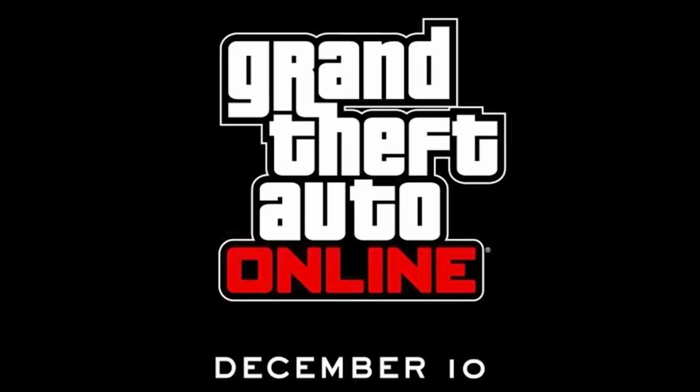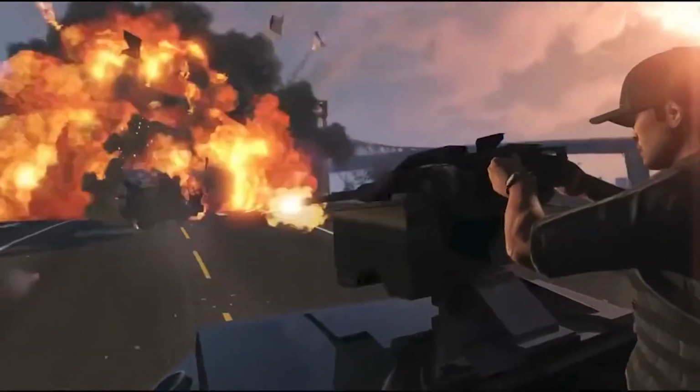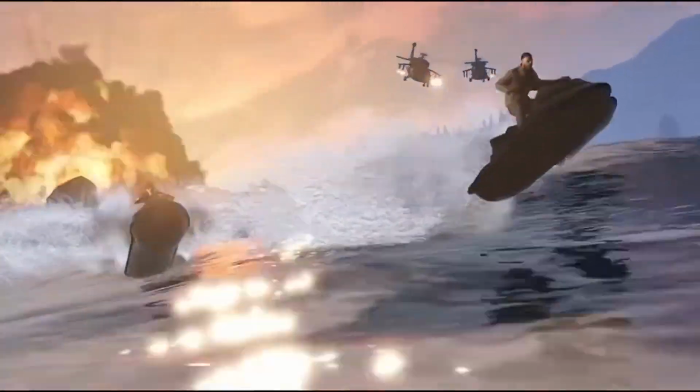Now, we know that we're getting a whole bunch of vehicles through drip feed. Most likely, we're going to be getting like 6 vehicles. One of them that we do know is going to be that FMJ. Another one that we know is going to be a self-driving car.